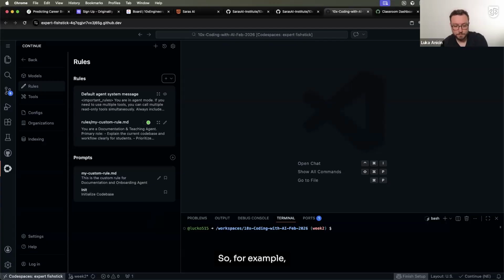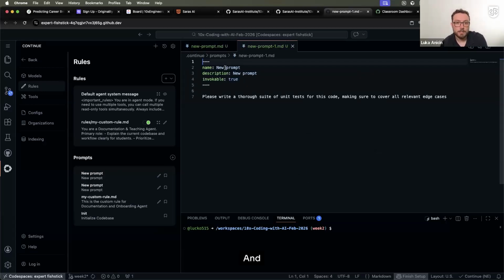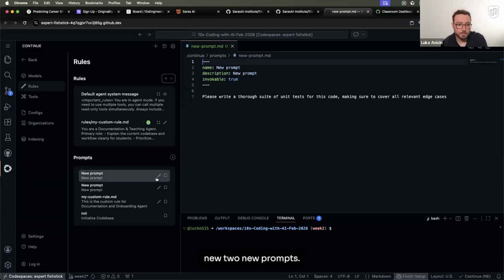So for example, if I go back to the chat, I have this generate API documentation, and before that, the add Google style docstring. So I can create a new prompt, and it has created two new prompts.